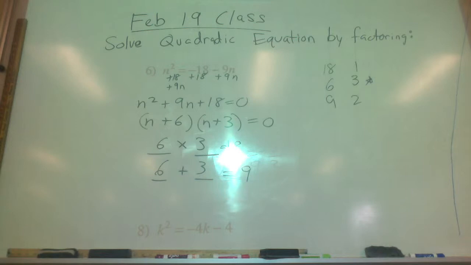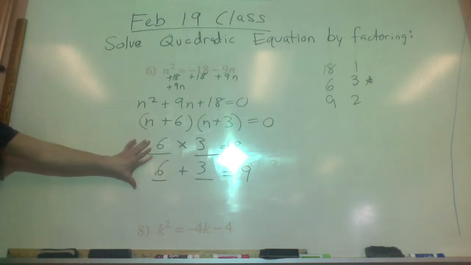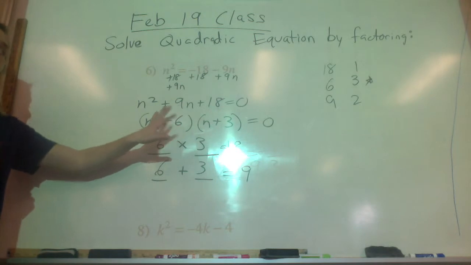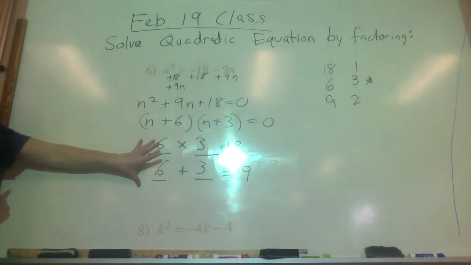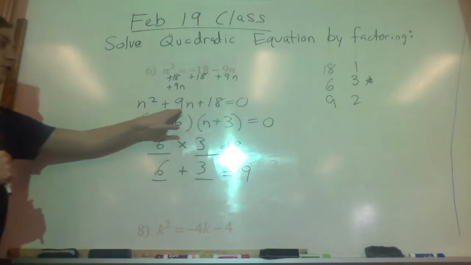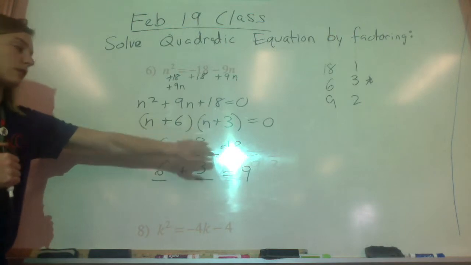It doesn't matter. Yeah? When do you know how to use that kind of word? When do you know? This part? You know to do this when you're trying to figure out what the factors were. So if you're solving by factoring, you're doing this. Okay. We didn't do it. You didn't because it wasn't in this form. So when it's in this form, but you're trying to break it into this form, you're using this.